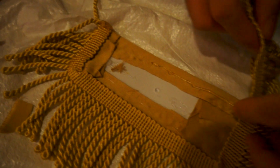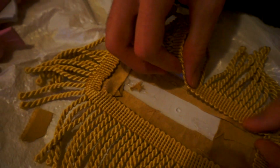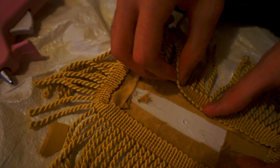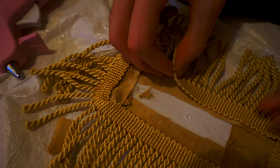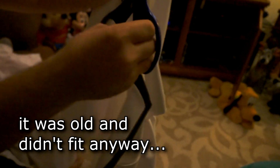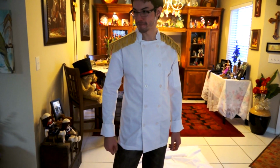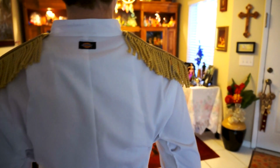Now, we found these materials at Joann Fabrics, but any place that carries curtain-like cloth and curtain trim is where you'll find this stuff by the yards. And really, we only need about a yard to a yard and a half of it. So once it's all nicely done up, it'll start resembling that beautiful epaulette. Now to help these epaulets stay in place, we started cutting the lining from another jacket to help create shoulder pads. After sewing those in and hot gluing the epaulets on, the result was stunning.